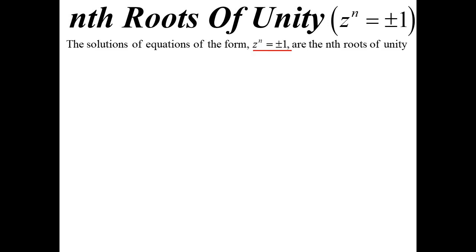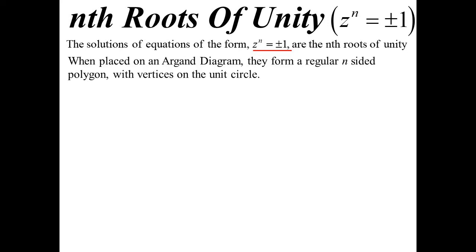We're going to look at solutions to a very particular type of question known as the roots of unity. They're the solutions to a simple equation, z to the power of n equals 1, or sometimes it might equal -1. Now when you plot these solutions, something lovely happens. If you join all the solutions up, you get a lovely n-sided polygon. It depends what sort of root you're trying to find. The vertices will all lie on the unit circle because it's equaling 1, so the modulus is 1.